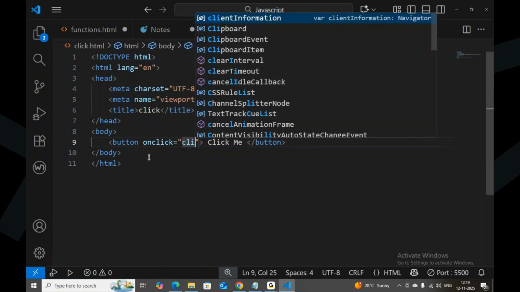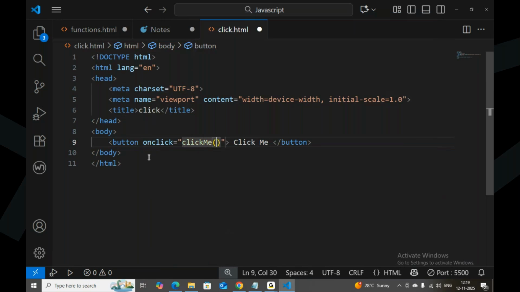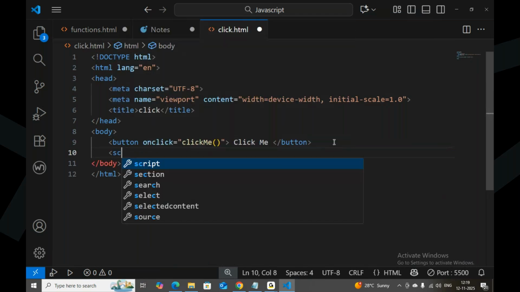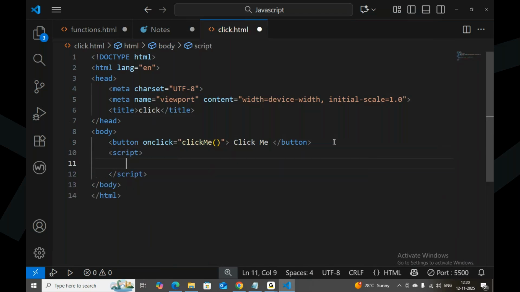This is not the event name, this is the handler name. Handler name is your wish. For this handler, I need to write some script. If you want to write a handler, you need to write a function.